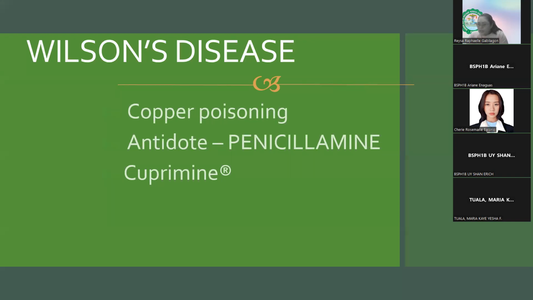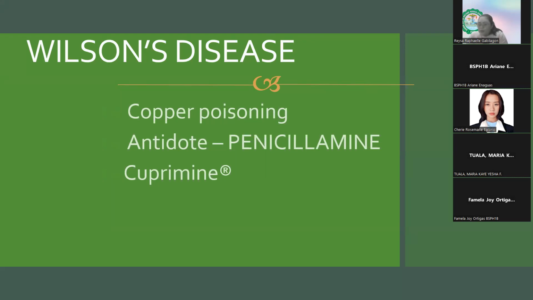So most likely, people with Wilson's disease have accumulated copper in their brain, in their liver, and other vital organs. That is the reason why the signs and symptoms also involve the liver. For example, the patient may have jaundice, so their skin and even their eyes turn yellow. And then there will be a building up of fluid, of water, in the abdomen or in the periphery, like in the legs. Okay?